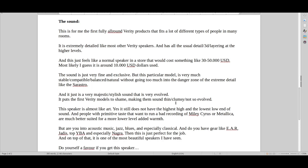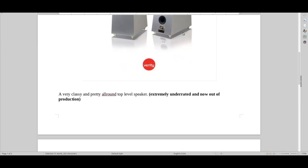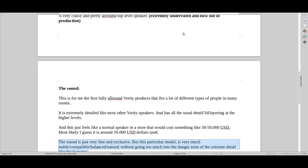You can up the ante and go up to the Sarastro, which is about one and a half times bigger than this. You're getting a totally different bass that goes a lot deeper, a lot more detail, and a lot better mid to high-end range — without a doubt, that's clearly a better speaker. But still, I feel that a lot of people in the world would really love to hear this speaker and will never get to hear it, because you have to go to very certain places to get a hold of it.